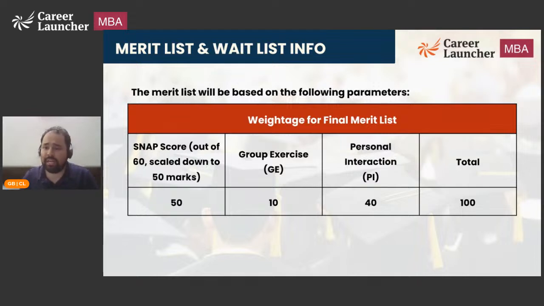Sir, NMAT SNAP dates are very close to each other. What should I do in this case? My recommendation, like I pointed out earlier as well in my NMAT session, was ideal time to go ahead and write NMAT is 15 days either side of CAT. Now, if CAT is on the 24th of November, NMAT you can write between the 5th to the 10th of November, or NMAT you should write after the 7th or the 8th of November.